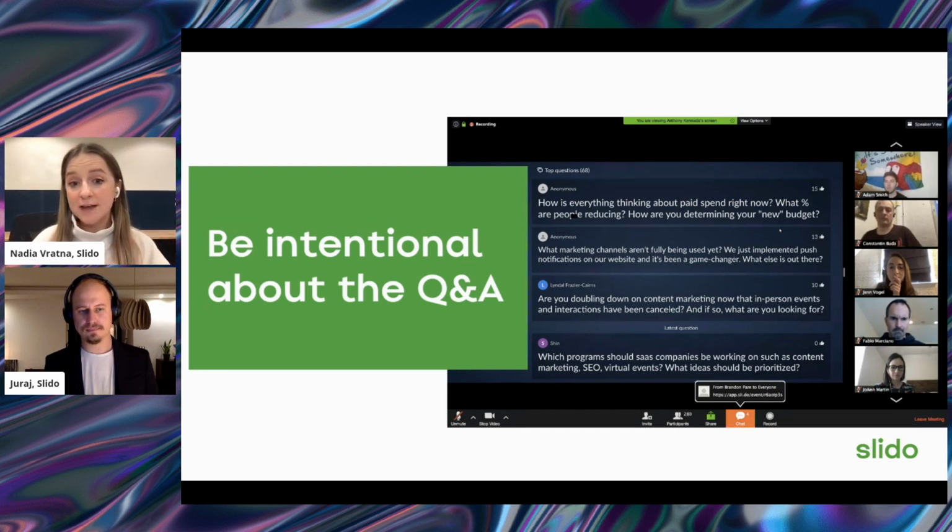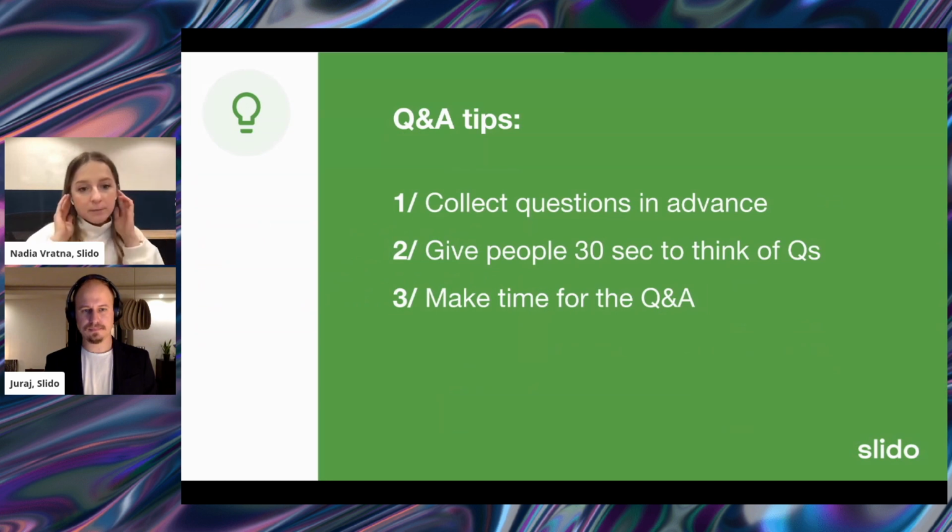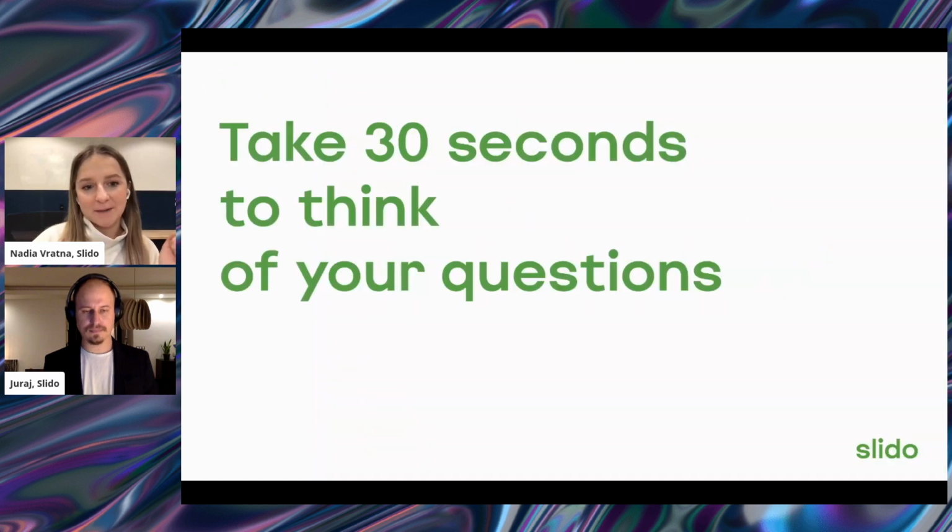What this means is that you don't have any slides and your expert is just taking questions from the audience during the whole session. And again, a couple of extra tips. You don't have to wait for the event to start. You can start collecting questions in advance, anytime before the event. And when the time for Q&A comes, give people 30 seconds to think of their questions. As a presenter, you also have to get comfortable with the silence as people are thinking and typing things down. And obviously, as I mentioned on the previous slide, make time for the actual Q&A.